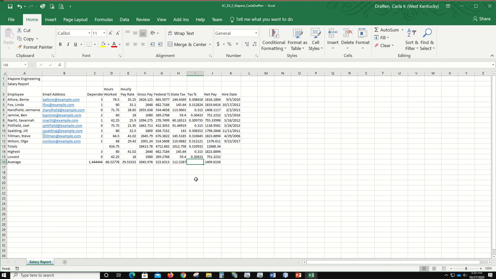Now, verifying your range, if you just were to go up to your first tax percent one in cell I4 and double click, you can see all the pieces that made up that calculation. You can see what you used as the arithmetic operators and also parentheses. And we all know parentheses gets done first.